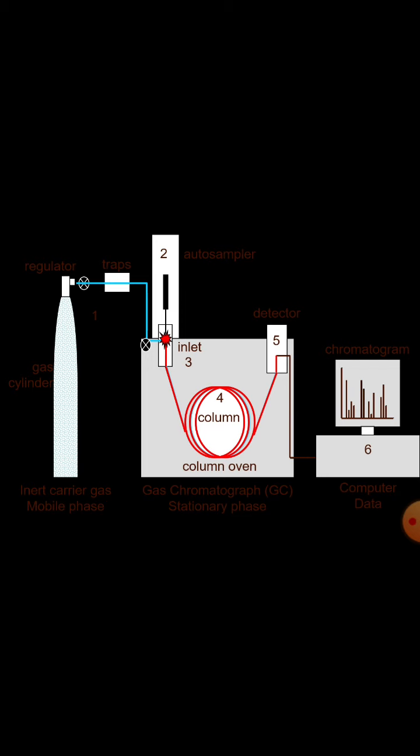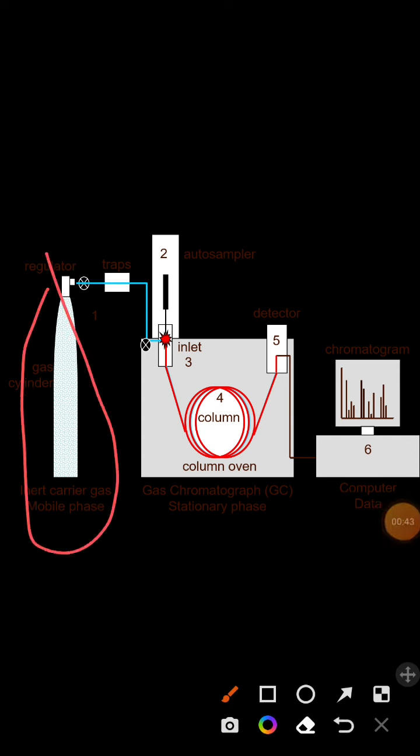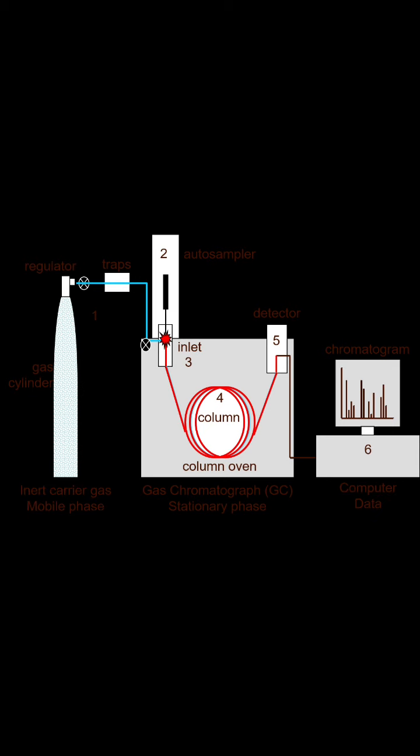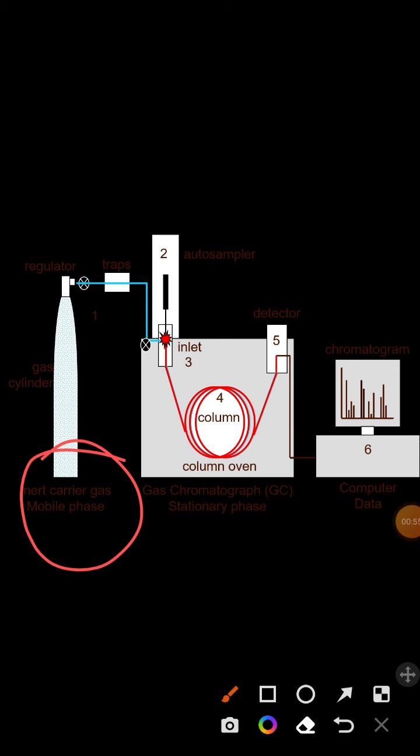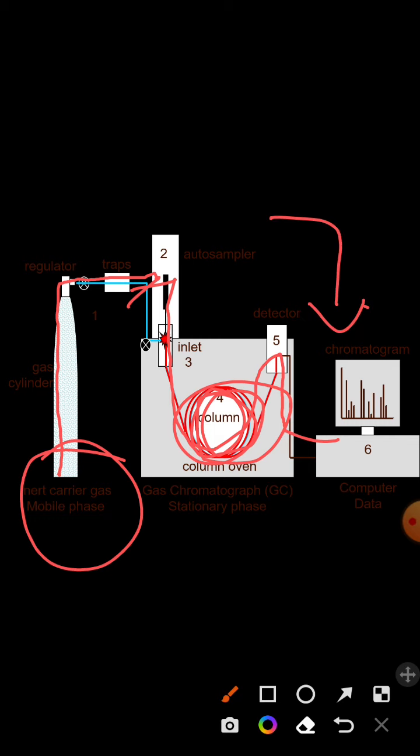So gas chromatography is the most advanced chromatographic technique, I should say, that is developed, and here we are using a gas cylinder which is mainly filled with inert gas such as helium. Okay, and this is our mobile phase here. Remember again that every kind of chromatographic technique is nothing but interaction between mobile phase and our solid phase. So via this gas cylinder, with the help of a regulator, this gas will move on and pass through here and travel a long distance and finally be detected with the help of a detector and give us the chromatogram.